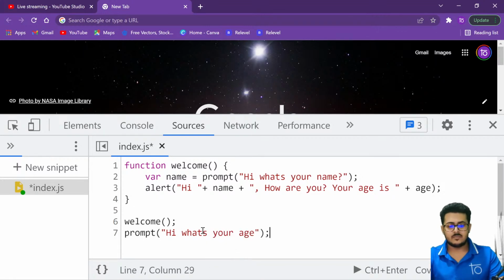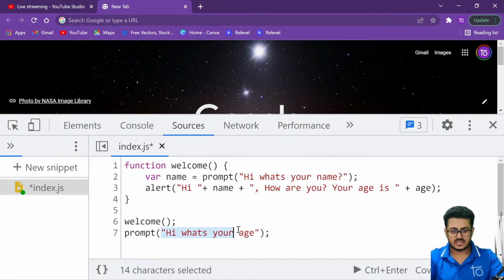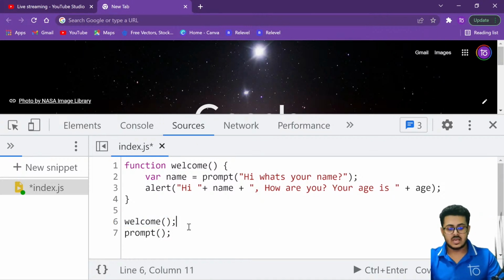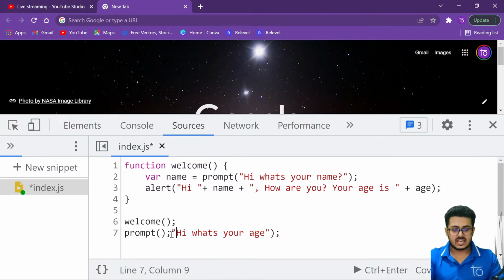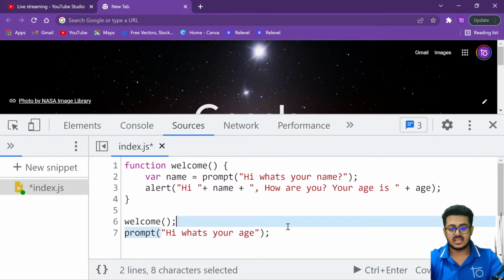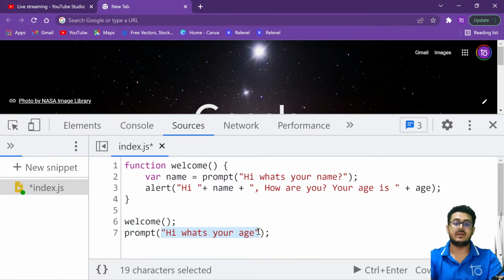If I remove this, it looks exactly the same as welcome, because they both are functions. But this prompt not only looks like a function but also has something more to it. It has a parameter. This is called a parameter.